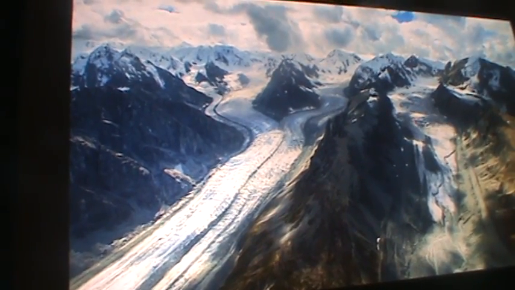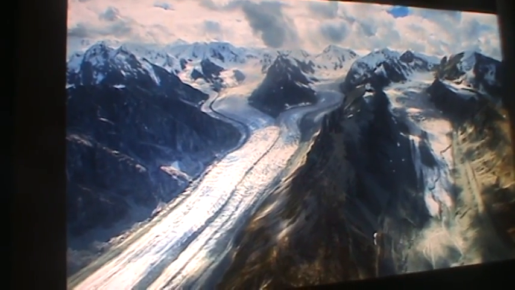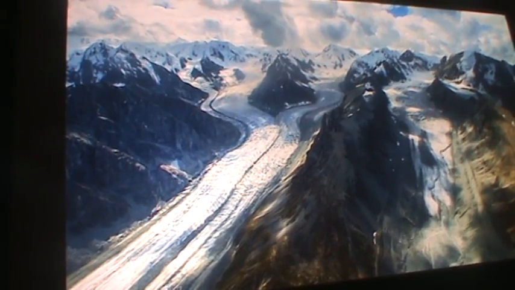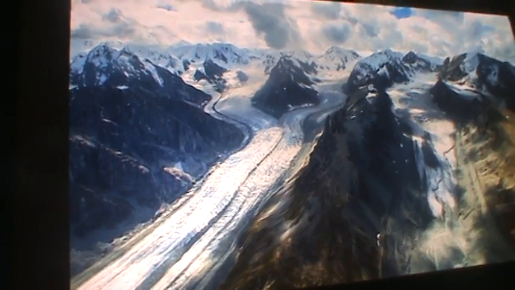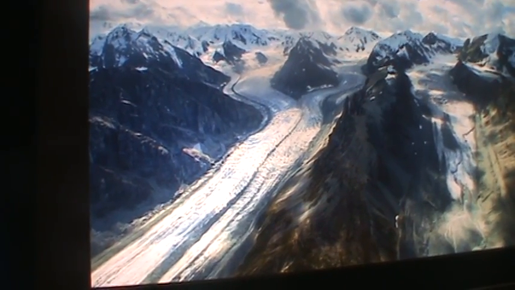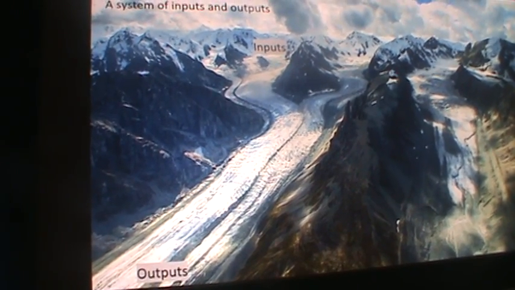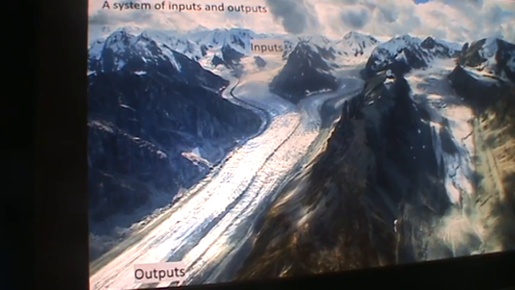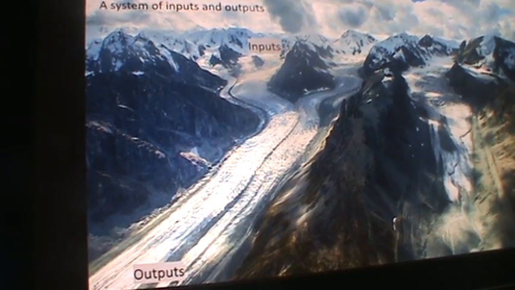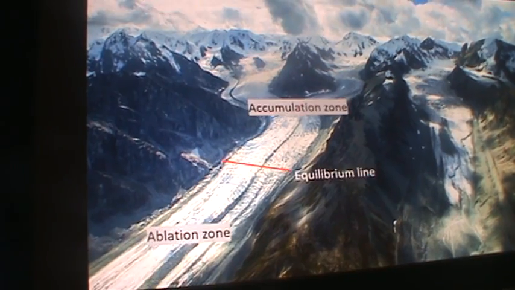And as these glaciers come down the mountain, it's gravity that pulls them down. A glacier could form anywhere, literally anywhere that the snow can collect over a long enough period of time, and then will move down by gravity. So these glaciers are formed up here in the tops of the mountains. And glaciers are a dynamic system. You have inputs and you have outputs at the bottom there.